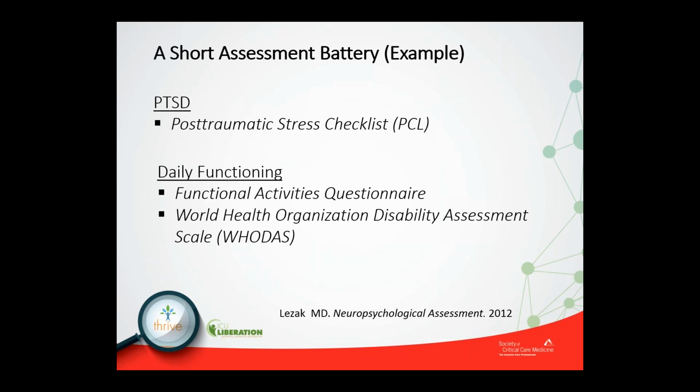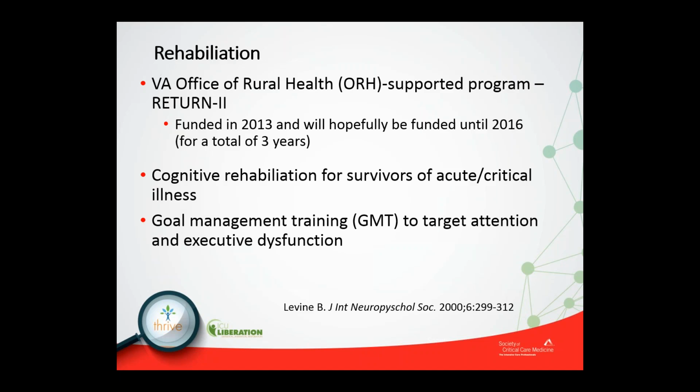There's a post-traumatic stress disorder component also, where we use a short tool called the PTSD checklist, the PCL. We evaluate patients' functioning as well. This is a brief battery that takes probably 20 minutes to give or so. It is certainly not a definitive battery, but a screener, and we've identified many problems that otherwise would have been missed in ICU survivors. With training, people can learn to give this battery.